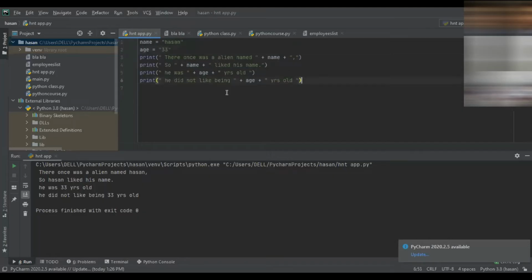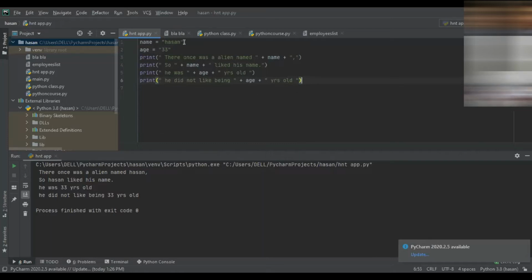Say this code was like 10,000 lines, right? So I just have to change it one time here, and then everything changes below. Similarly, if I just have to change this number here, every place where there was age changes. Otherwise we'll have to do it throughout the code. That is why variables are so important.